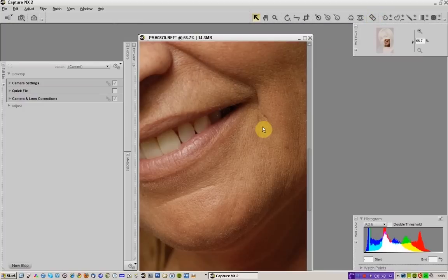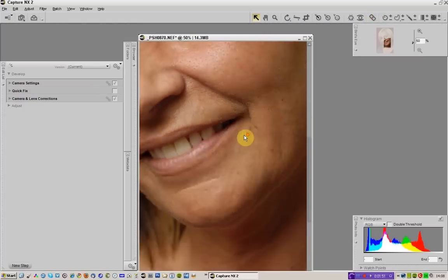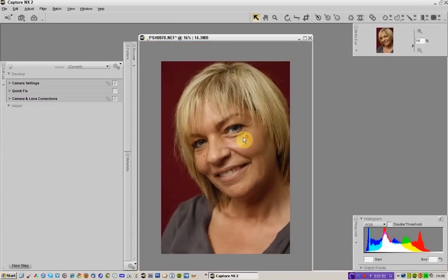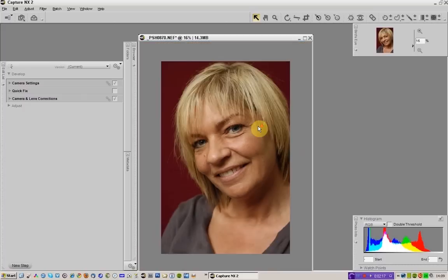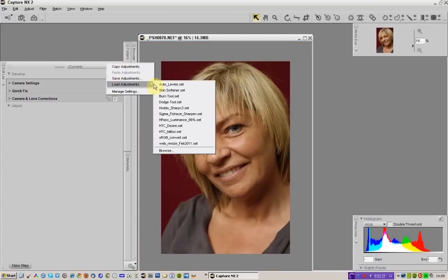But in this particular image, all I'm really going to be concentrating on is lightening her eyes, lightening her skin, and applying a little bit of blur, Gaussian blur, to soften the skin. I don't want to remove all of these pores, because again, that's part of the face. I'm not looking to turn her plastic. I'm not going to look like she's covered in cling film, cellophane, saran wrap, whatever anybody gets to call it these days. So what I've done is I've set up, already got some steps in here called Skin Softener.